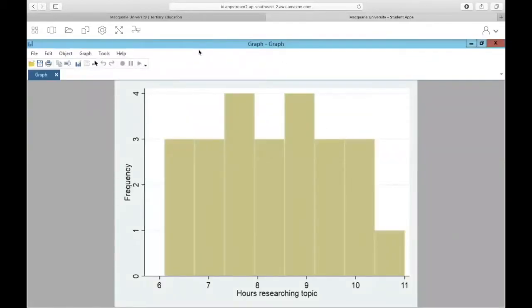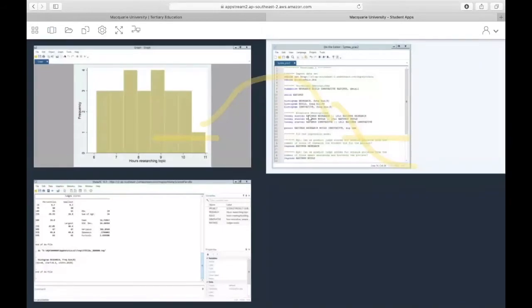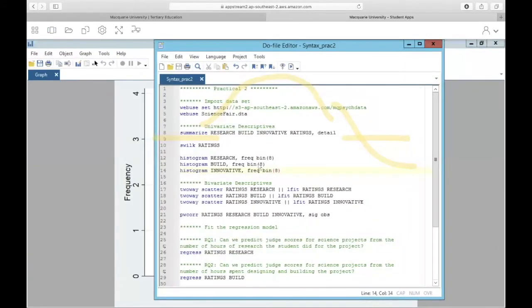Right, and when we run that command, we can see there is central tendency, perhaps a very slight positive skew, and definitely a lot of weight in the tails, which would be a platykurtic distribution. So that seems to confirm the statistics from our summarize command. All right, and let's take a look at one more distribution. Let's check out the independent variable innovative.